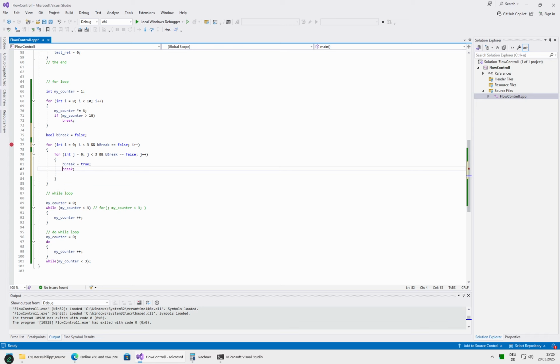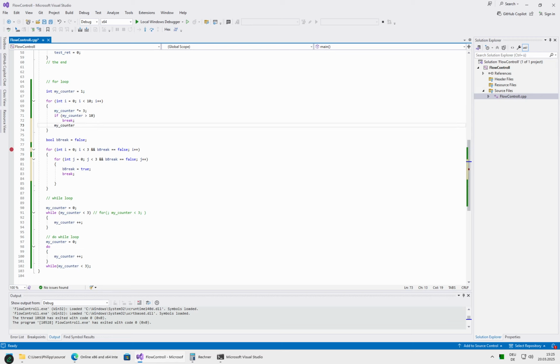So the break breaks at the moment of the break. So here, if we would have, for example, something like this, once break is triggered, whatever comes after the break in the loop will not be executed. Here, if we just have the variable, obviously this is not a given.